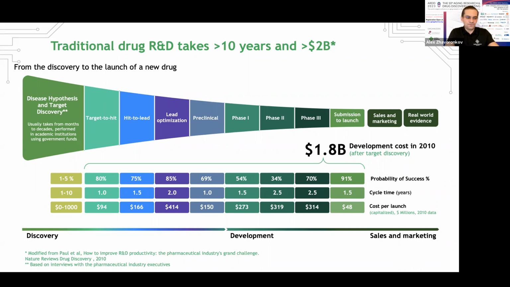So big pharmaceutical companies very rarely discover good targets and validate them all the way to humans. It's very, very rare. I know of only a handful or less than a handful of stories where a target was discovered in a pharmaceutical company and they took it all the way to the clinic. Most of the time, this is done in academia or small biotechs. Then they take it to some level of validation.